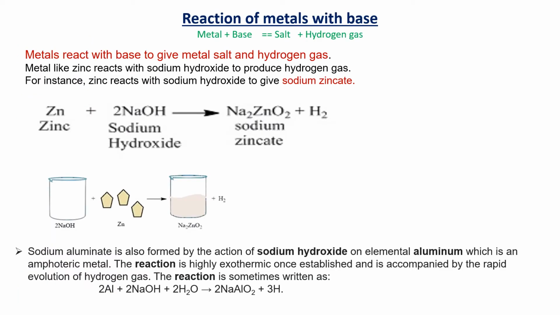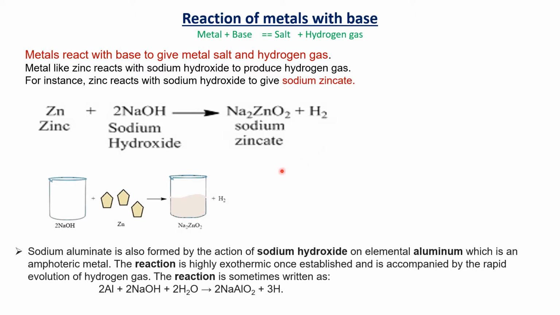In the last session we did how metals react with acid. When metal reacts with acid, hydrogen gas is evolved, and salt is formed. Now let's see how metal reacts with bases. It's very simple. When metal reacts with bases, again the salt is formed and hydrogen gas is evolved. Whether the gas is hydrogen or some other gas, we can test with a burning splinter. If a pop sound comes, then definitely that is hydrogen gas.